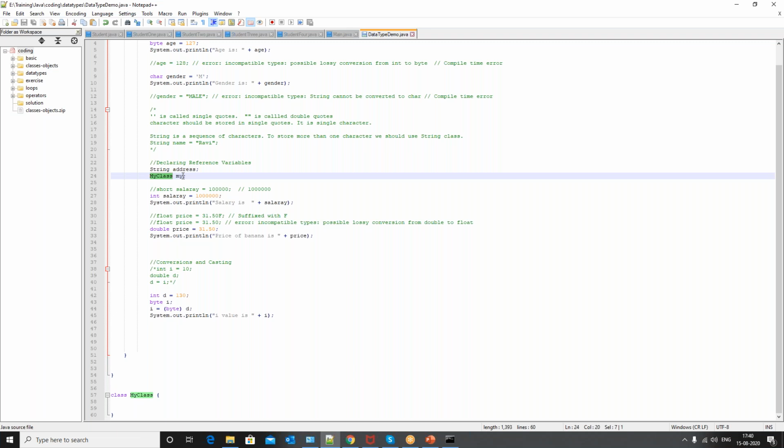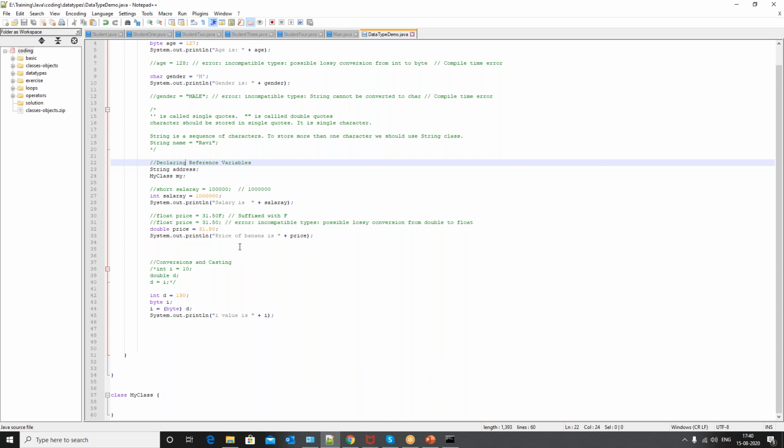Normally, we will create objects using these classes. These objects are stored in memory. The address of the object is stored in this reference variable. We will discuss this in one of our classes.